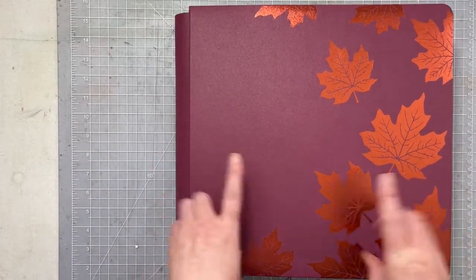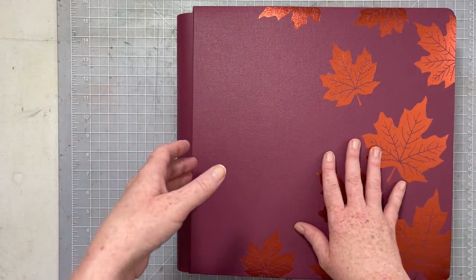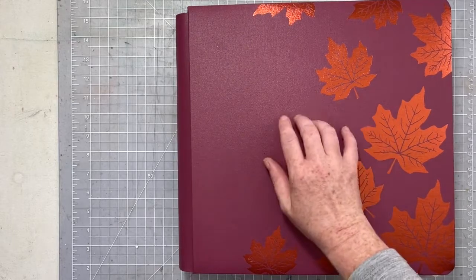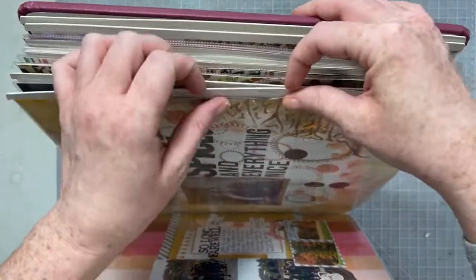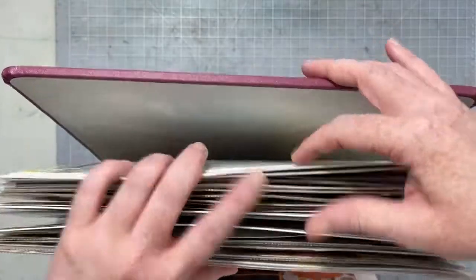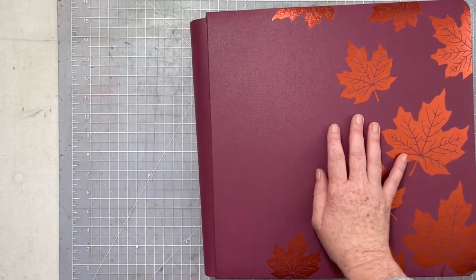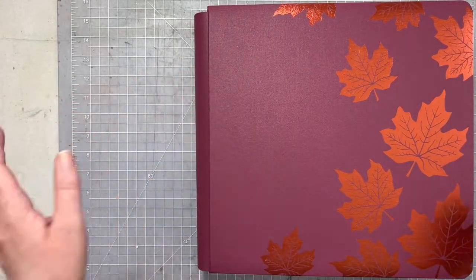I purchased this album from Creative Memories and I purchased the album with one or two sets of page protectors. As I was creating this album, I was going through some of my older boxes of supplies trying to purge some stuff, and I found an entire box of Creative Memories pages and paper. So I used some of those as I filled out this album — it's kind of like a Franken album from Creative Memories. And I have more pages with the deckled edges, so I can make another album later and it'll keep the cost down since I already have the pages in my scrap room.